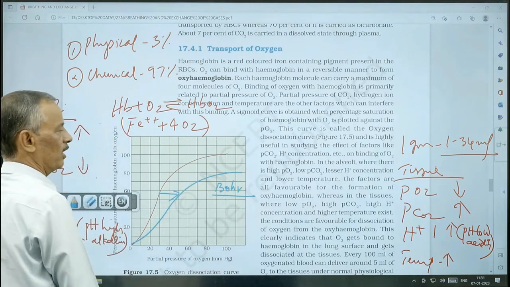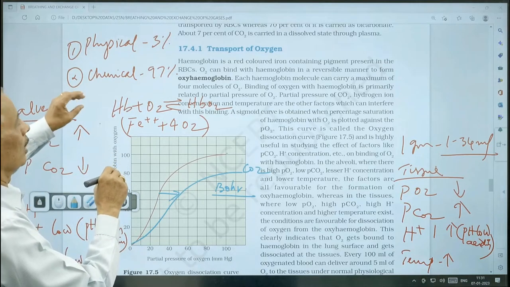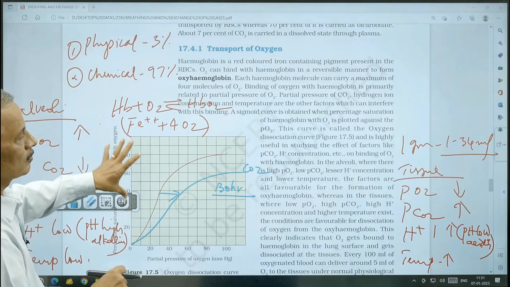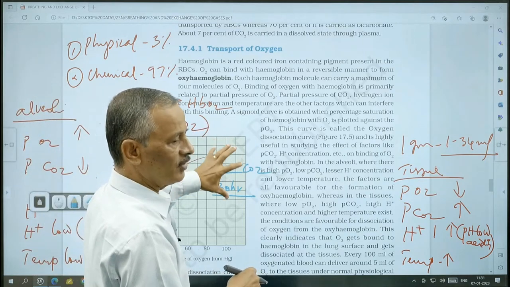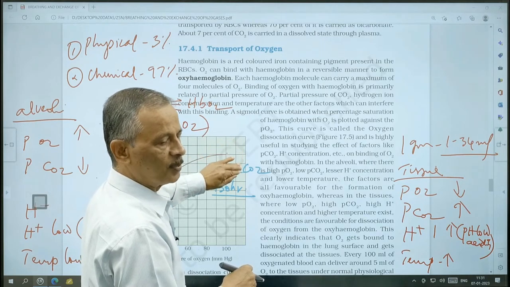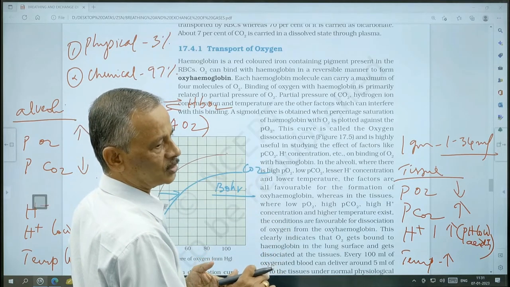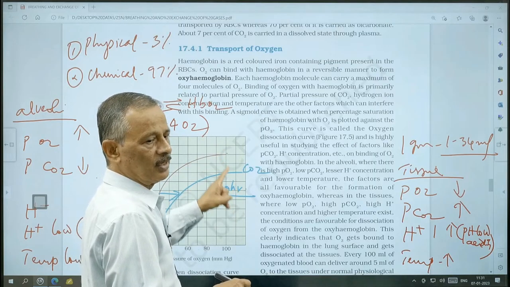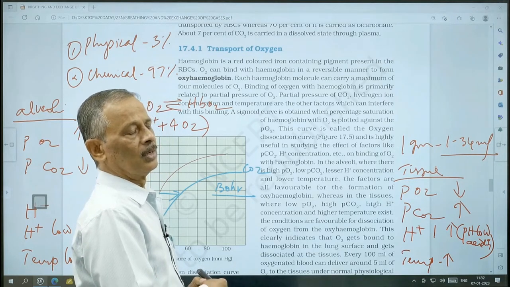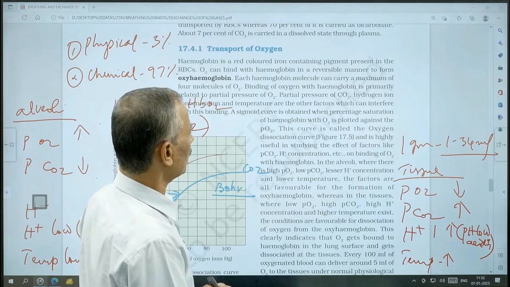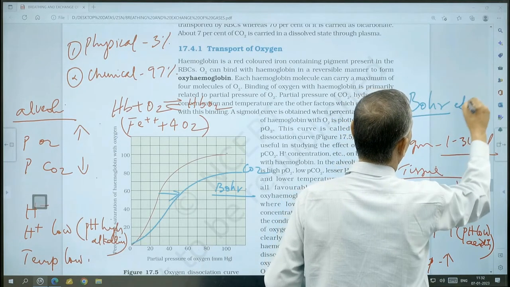What actually is the Bohr effect? When there is carbon dioxide, the affinity between hemoglobin and oxygen will be very much reduced. The hemoglobin will now have reduced affinity with oxygen. So instead of having 100% saturation, it will now have 70%, 60%, etc. So as the carbon dioxide concentration and partial pressure increase in tissues, the affinity between hemoglobin and oxygen decreases correspondingly. This negative effect of carbon dioxide on the relation between oxygen and hemoglobin is called the Bohr effect. The Bohr effect occurs in tissues.